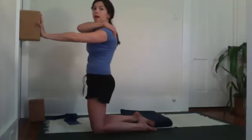So sometimes it's helpful to put the right hand on the ribs, feel them stabilizing. Sometimes it's helpful to put the right hand on the left shoulder blade and feel that moving. Yeah. And then add in a little twist.